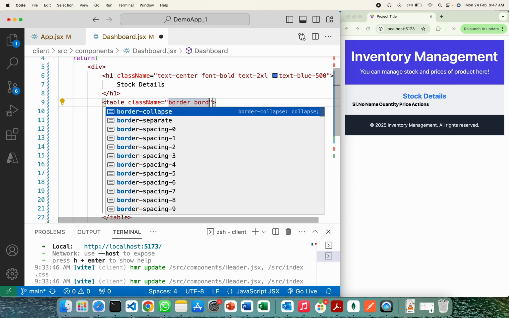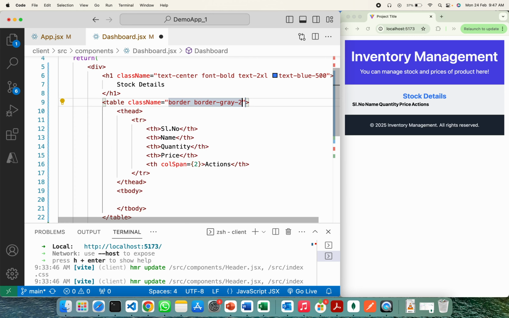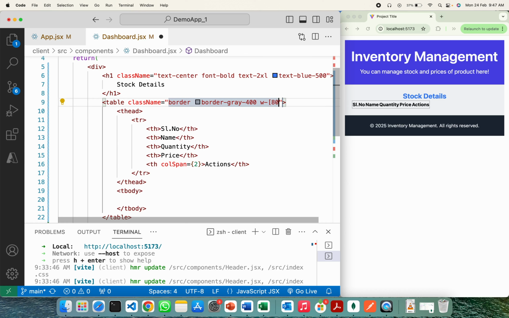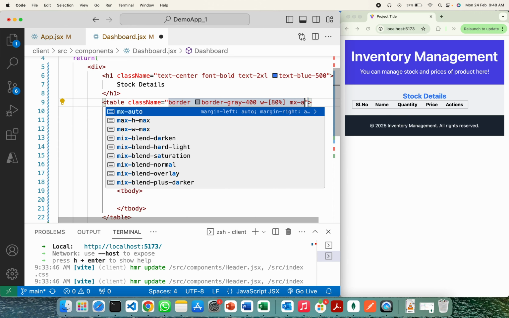We can mention border gray 400 like this, and we can use the width of the table. For example, width can be 80% of the page, and now it is increased to 80%, and we can use margin x equal to auto.